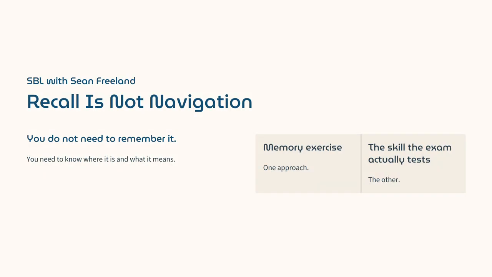This is an important distinction. Knowing the whole business off by heart isn't the same thing as knowing your way around it. You can remember loads and still waste time in the exam looking for a fact. I'd rather you remembered less and knew exactly where to find the important stuff. So that's navigation, and that's much more useful on the day.